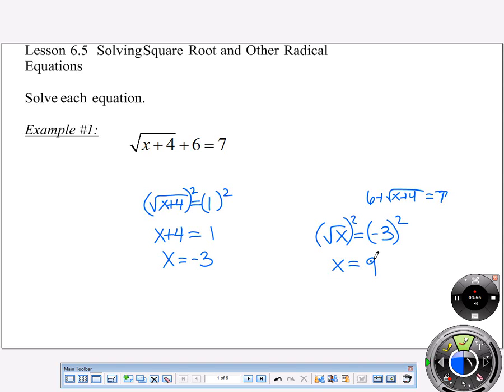So when you're working with radicals, you definitely want to check that the answer you get actually works in the original form of the problem, okay? So when I plug negative 3 back in here, negative 3 plus 4 would be 1. The square root of 1 is 1, and 1 plus 6 is 7. Good, okay? But I do want to check. Not because I'm extra super thorough, but because if I don't check, I could very well get tricked into leaving something as a solution that's not. Sophia?